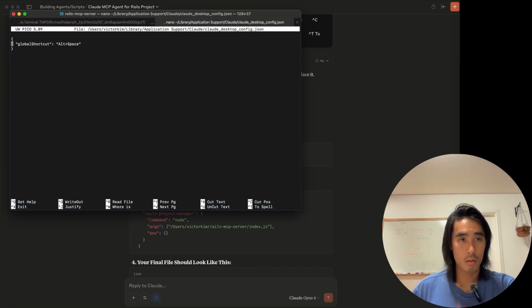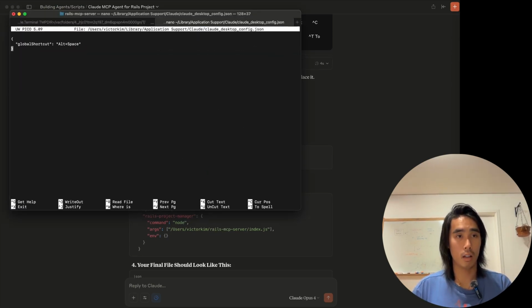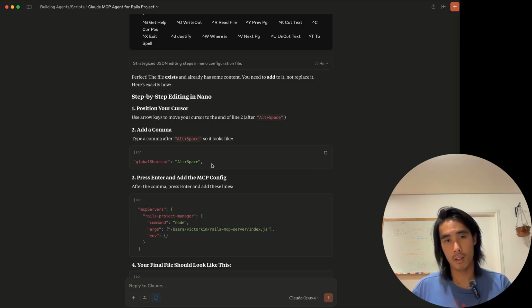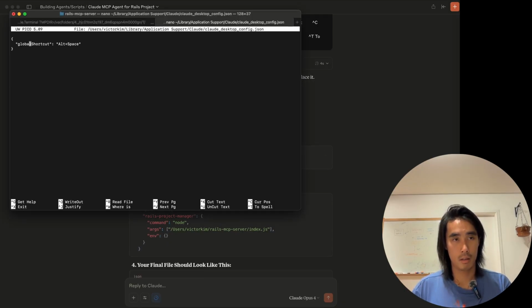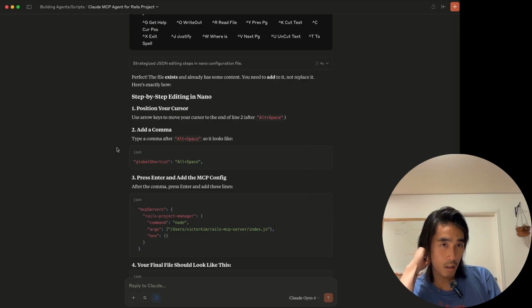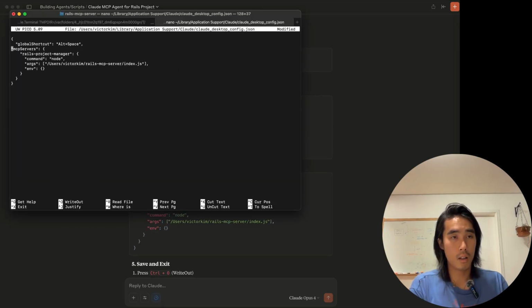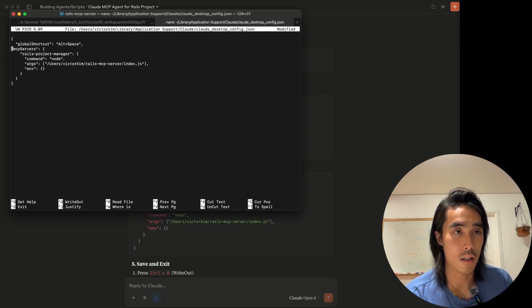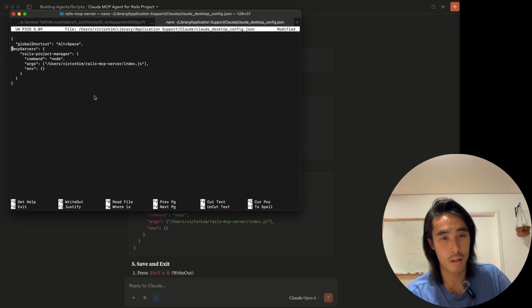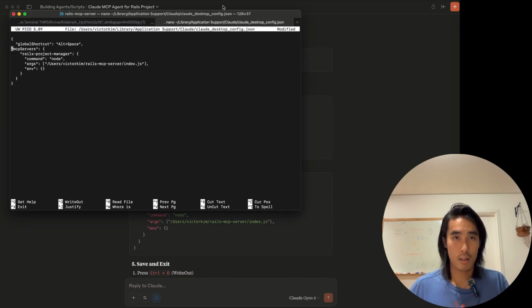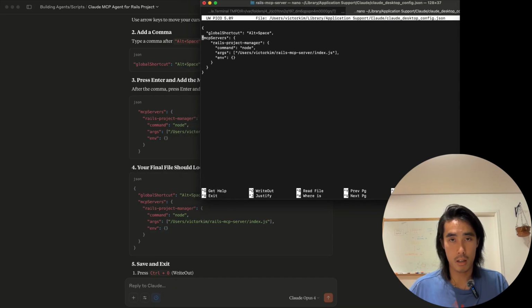Okay, wait, so, okay. See how specific it is being, you know? Okay. Global shortcut. See? So again, the indentation issue, but whatever. So it's pretty much it, isn't it?